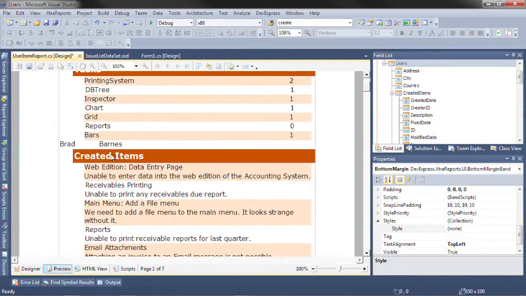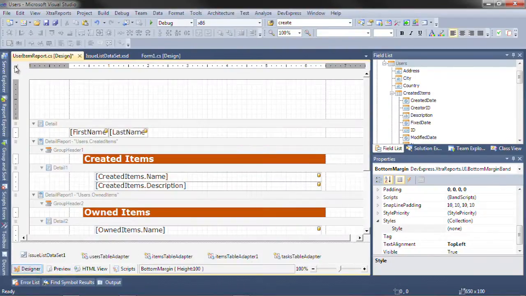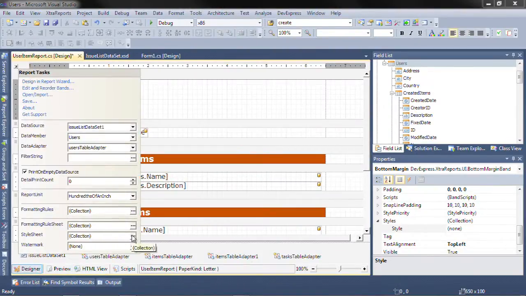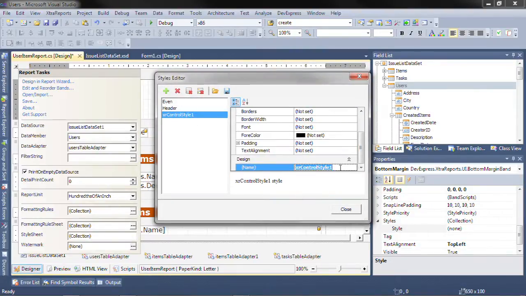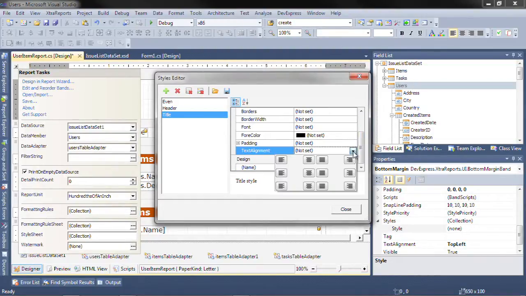Now all we need to do is fix the name. Let's do that with a title style sheet. So we'll hit add, hit title, name it title. We're going to align the text over here.